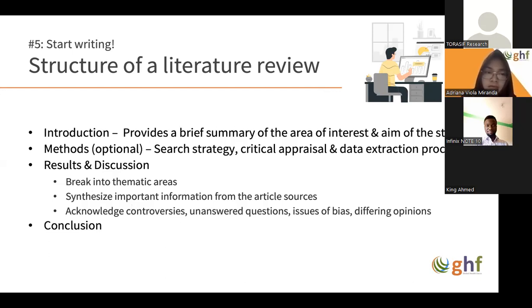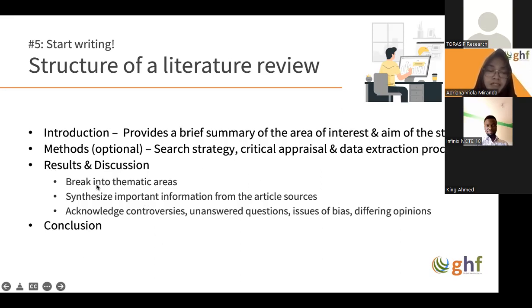And for this structure, I'm going to focus more on the standalone literature review. So usually it's very similar to the research article we find on the internet. It has introduction, methods, results and discussion, and conclusion. But methods is optional once again, especially for a narrative literature review. And in the introduction, don't forget to include the aim of the study. What do you want to do? Like, for example, if you're writing about maternal factors associated with preeclampsia in Asia, then what you aim to do is to analyze it, something like that.